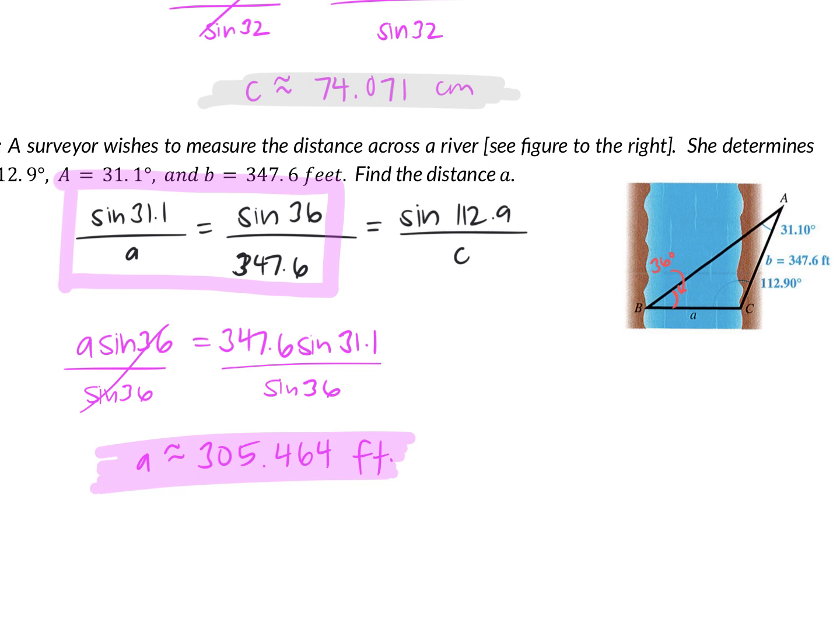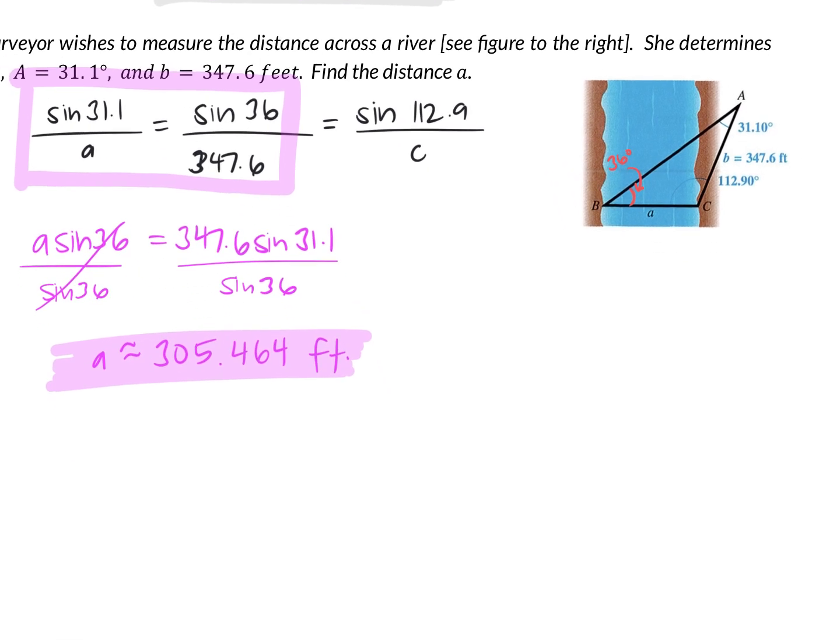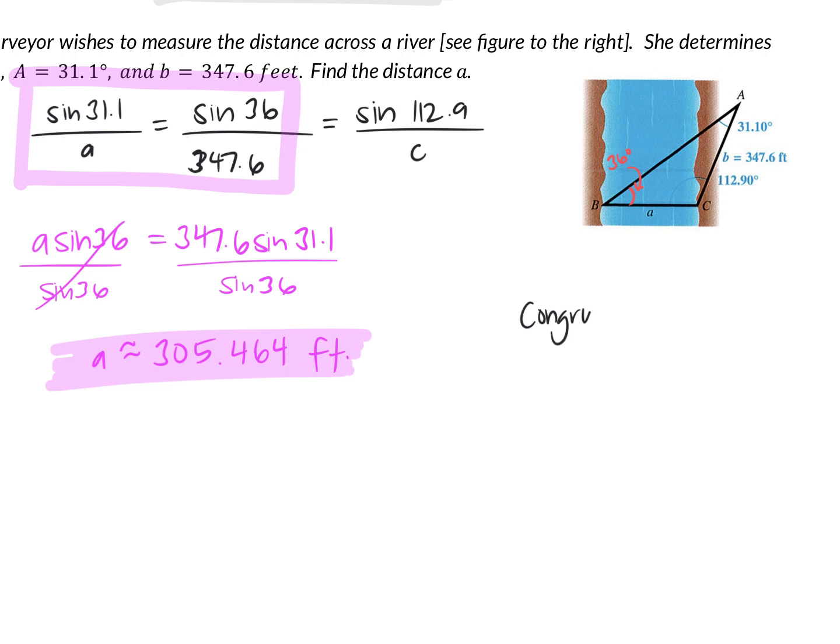So one other thing we're going to talk about here, before I give you a little bit of time to work on your homework for this first part and before I talk about the ambiguous case, is the different kinds of triangles that you're going to see. If you think back to geometry, we had some congruency statements. Side, side, side. Do we remember that? If we have a triangle and I'm given 3 numbers for my side lengths, that's a side, side, side kind of congruency there. What's another one?